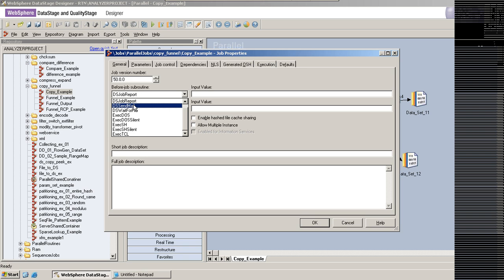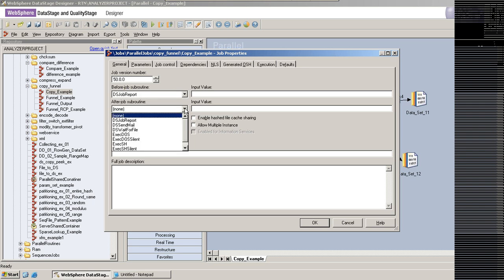But for sending this mail, yeah, tell me. In case of opening File and generate report, we can directly generate a report, right? Yeah, by using DS job report, what I am saying is, before this job starts running, please create a report for me, and that report would be stored in your repository. You have to go to the web console, go to the report section and view the reports that have been generated. These are the various execute job routines and before job subroutines that are available.